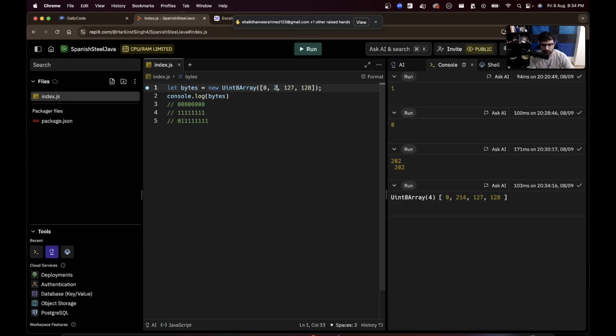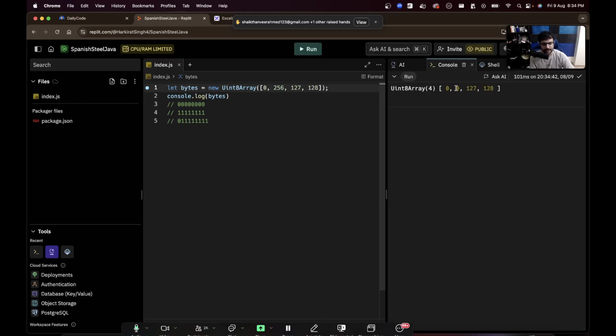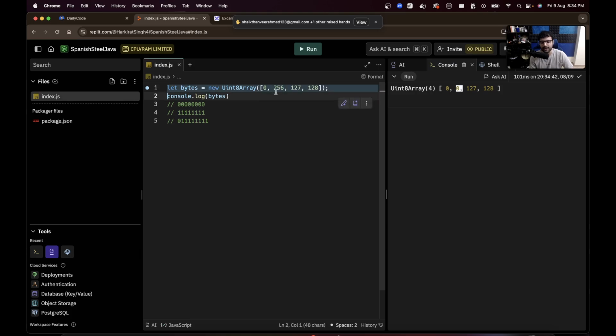If I write 255 over here, then it is fine. I see 255 over here. But if I type 256 over here, it gets padded down to the next thing. Basically starts again from 0, 1, 2, 3 like that. So if you know you want to represent bytes, you should use the uint8 array. We will be using this very commonly through the upcoming slides, which is why I wanted to introduce this.